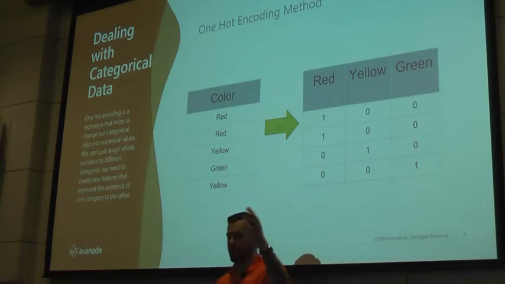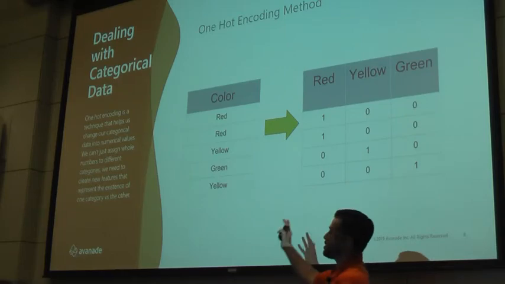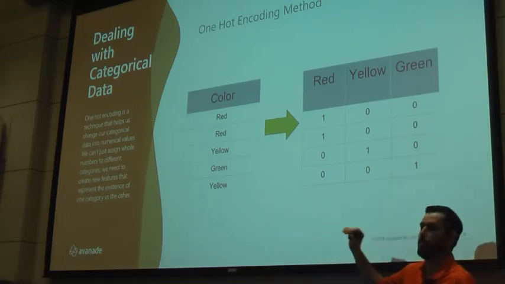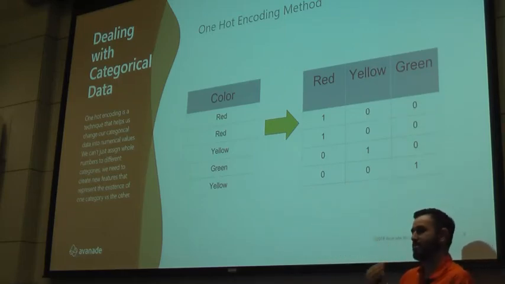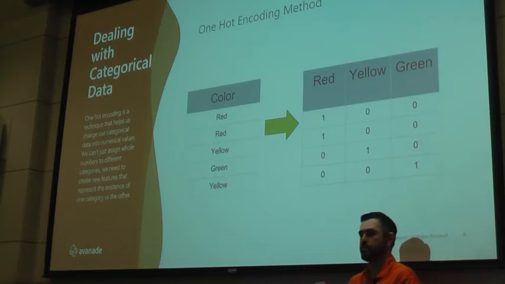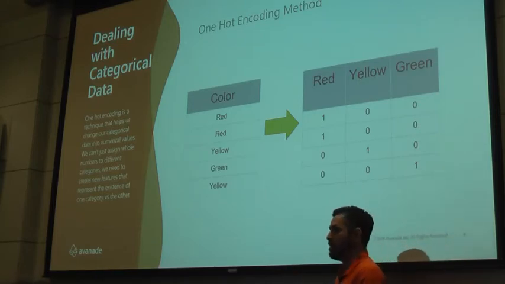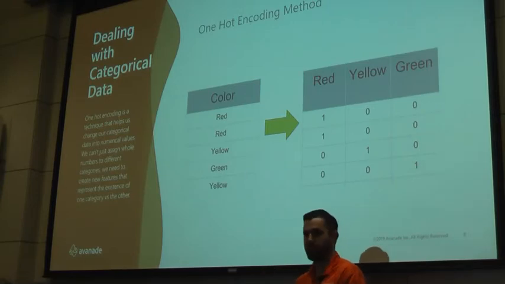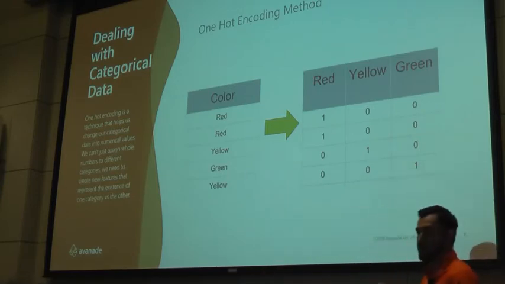There are other discrete value techniques, but this is just in the ballpark of what you can do. And the thing is, you just can't assign a random number because numbers have meaning. Now you're implying all this new meaning to the data that's not there.